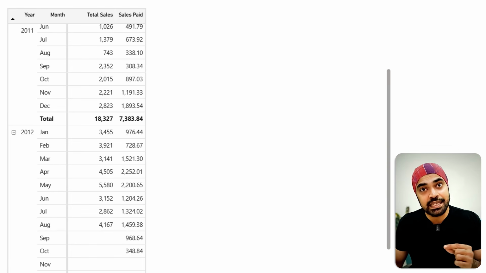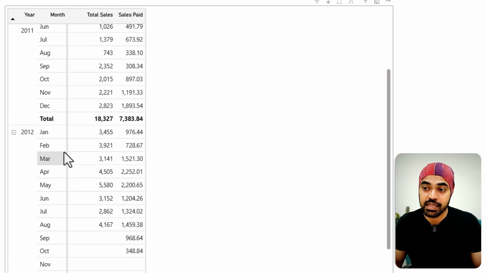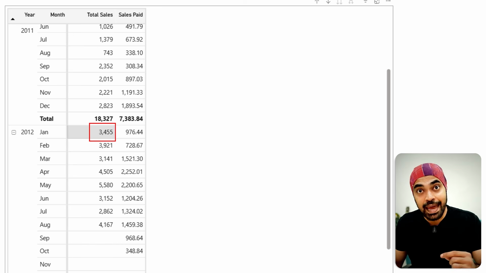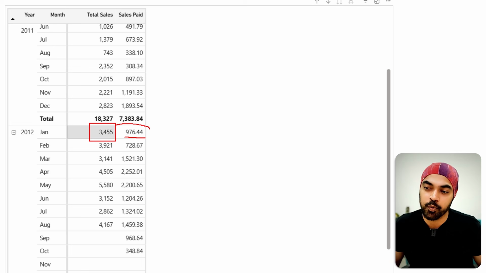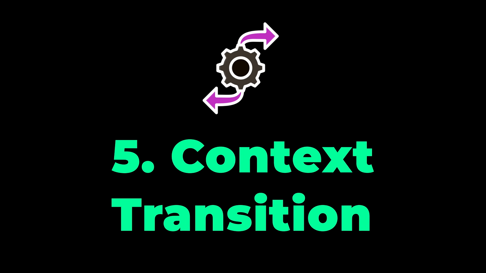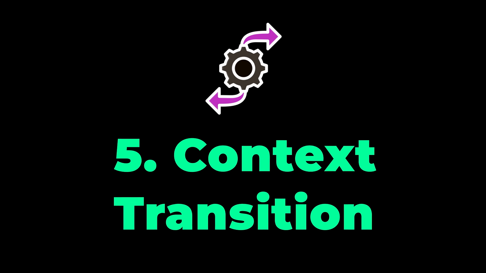Now in a single pivot table, you can take a look at how much sale was made in the month of Jan and how much was the sale which was paid out. This is not necessarily the sale that was made in the month of Jan that was paid out, but the total paid out irrespective of when it was sold. And this is beautiful.